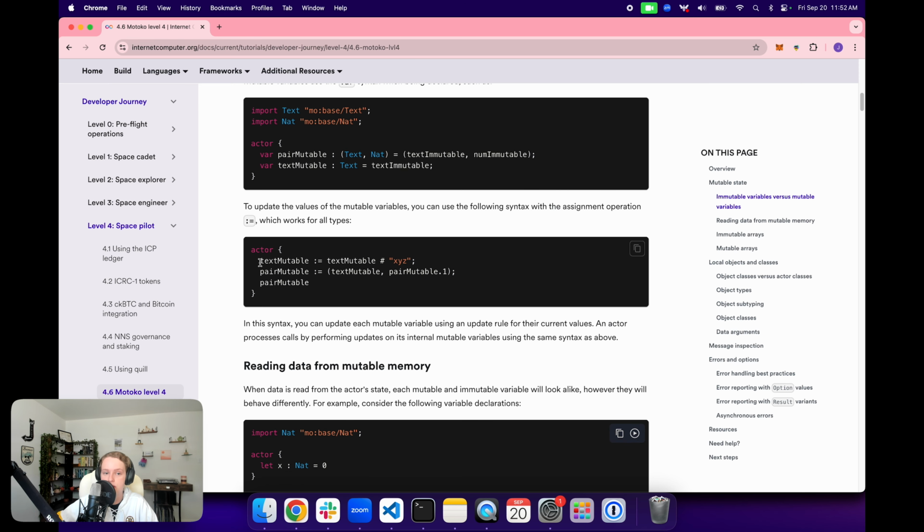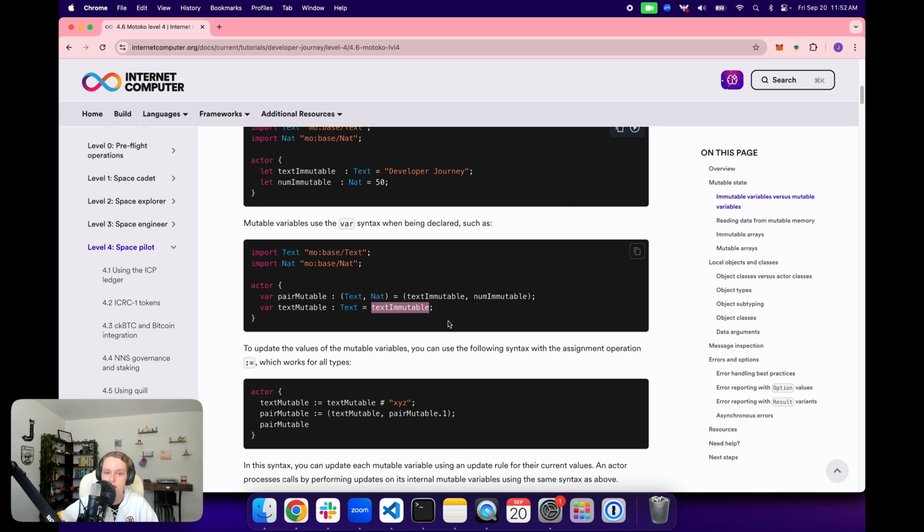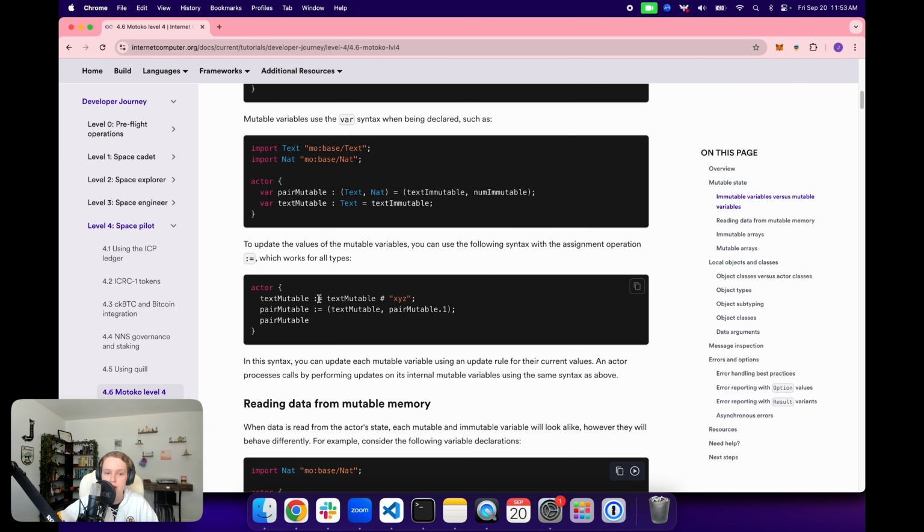Here, if we wanted to change the variable text mutable, defined as type text, we can use this assignment operator to change it to equal a string of whatever we want instead of the value it's set to here, which is text immutable, the developer journey value. So here we're going to use this assignment operator and change it from equaling the developer journey value to XYZ.